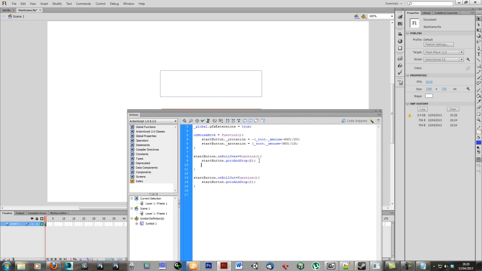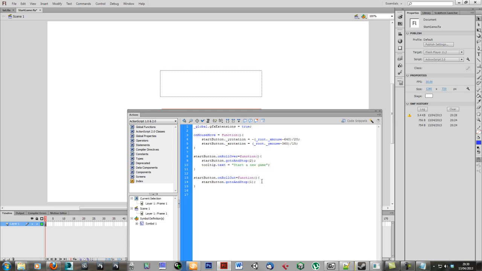So now in our code we can also say that when we roll over this button, let's do tooltip. So we want to access what's happening in that tooltip box .text. So this .text will say what text is in it. Then we can just say equals, and in quotation marks put something like start a new game. Close those quotation marks.